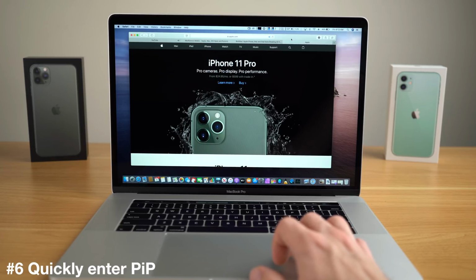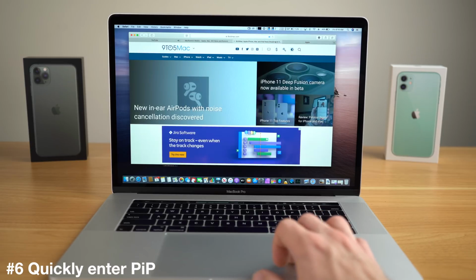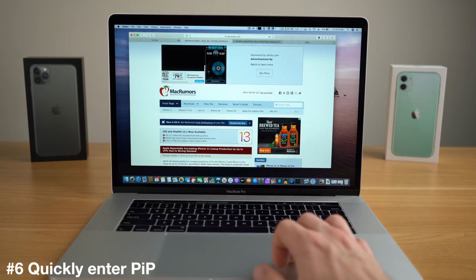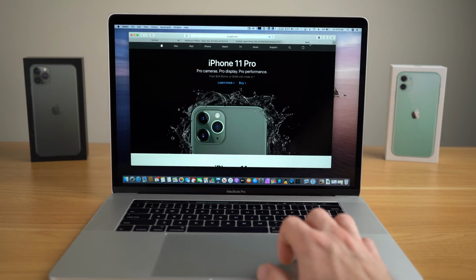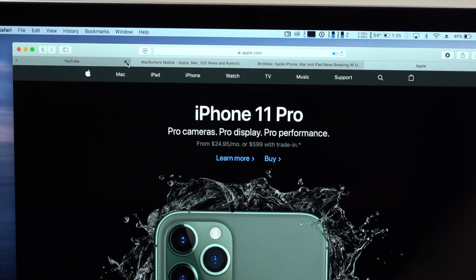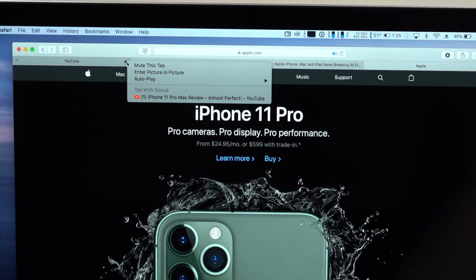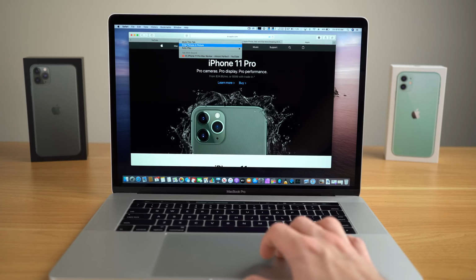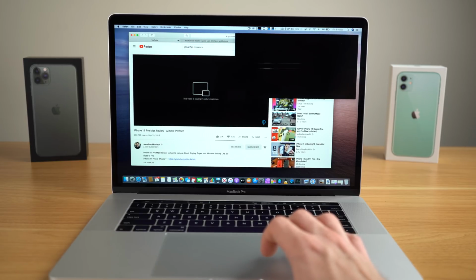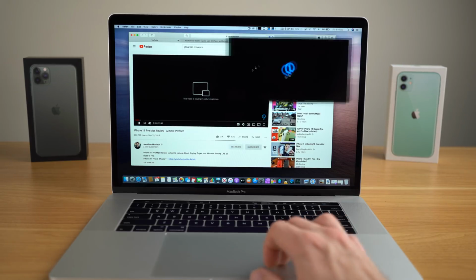Okay, this next tip is to quickly enable picture-in-picture mode on your Mac. So now in macOS Catalina, if you're watching something like a YouTube video and maybe you're going to do something else like browse some of your open tabs, but you still hear audio coming from your speakers, well, maybe you want to keep watching that video very quickly in picture-in-picture mode. Well, in macOS Catalina, you can do that just by right-clicking on the tab in the audio playing area. From there, you get a few options, and one of them is to now enter picture-in-picture directly from the screen, and bam, now you can watch your content while multitasking.